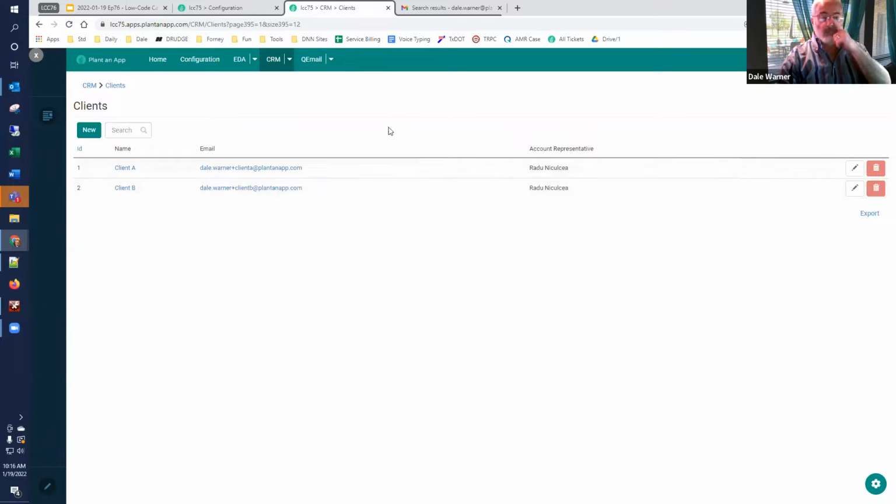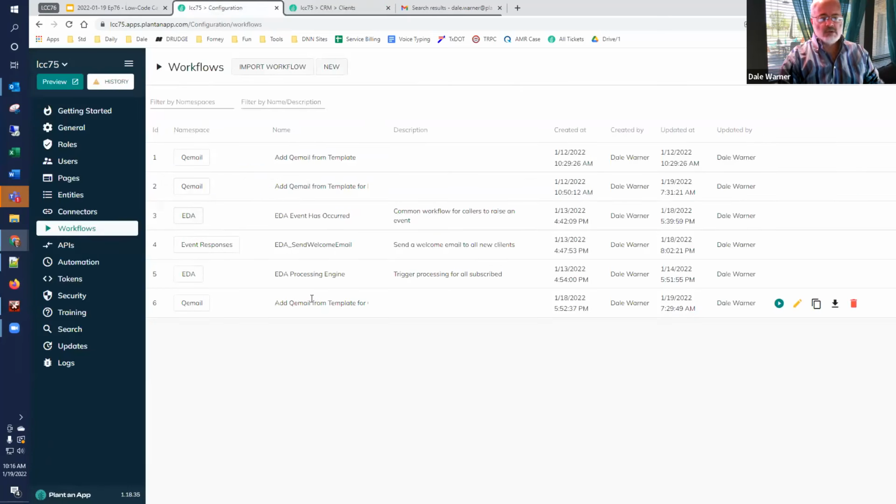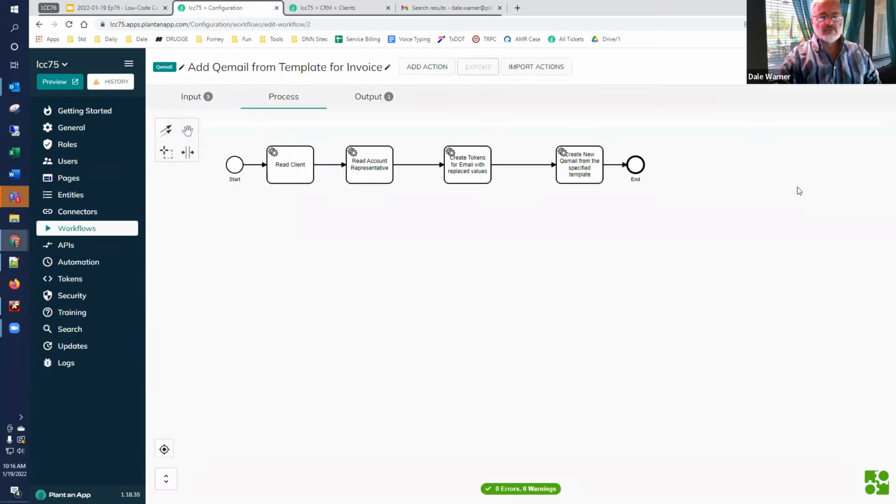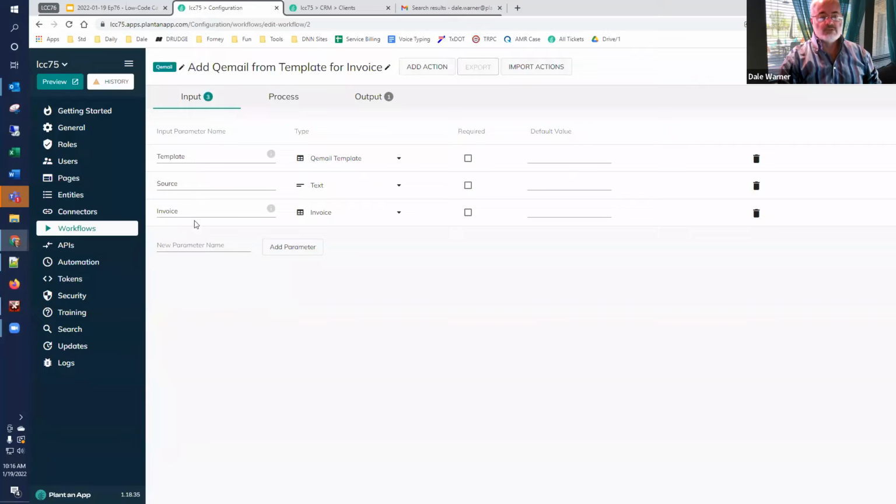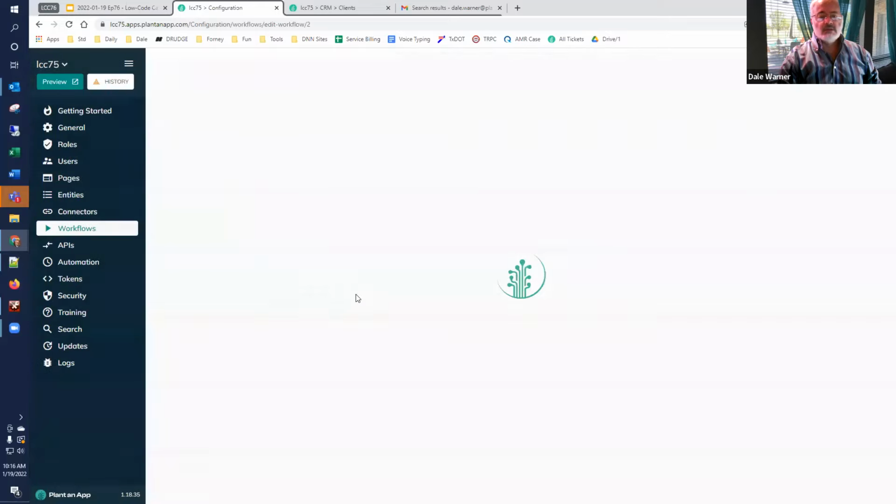And then also we had a workflow last week that was to add a Q email template for an invoice. And so we built this last week. It has inputs that include what template you want to send, the text value of where it came from, and an invoice.